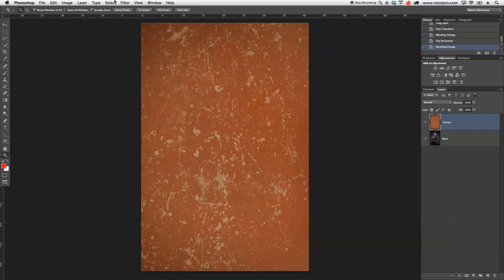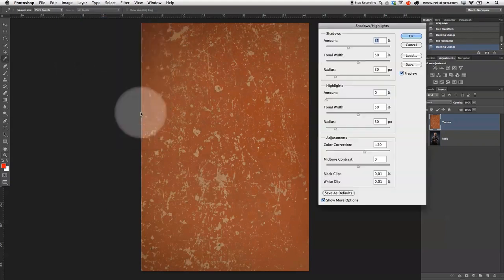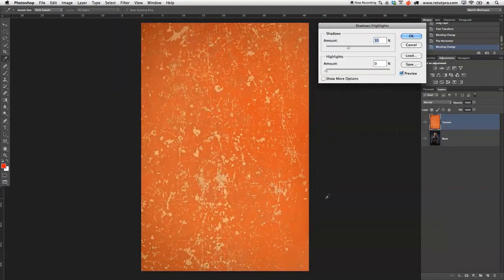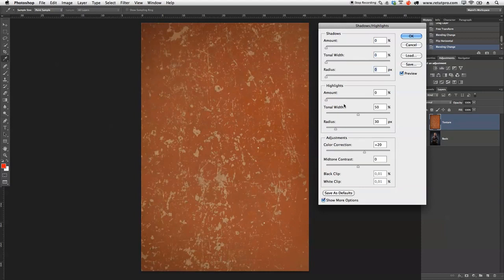So basically, let's go to Image over here, Adjustments, and we can go to Shadow and Highlights. Select that. Yours might look like this. So simply hit here, show more options, and that will open for you. Okay, so I'm going to take the amount all the way down to 0. So it's basically starting from scratch, because it sometimes just starts somewhere randomly.